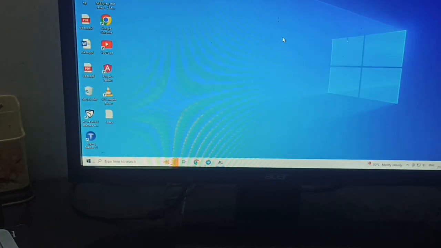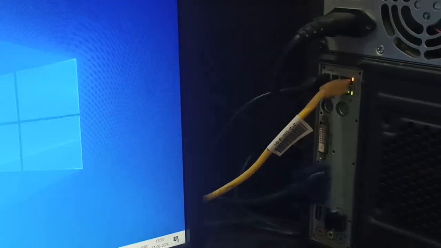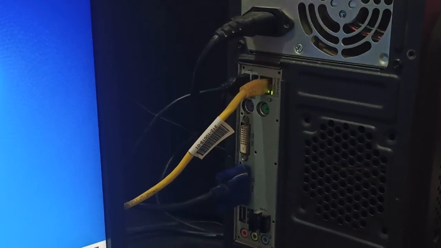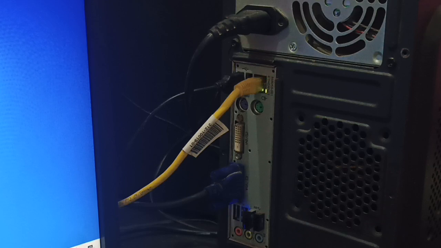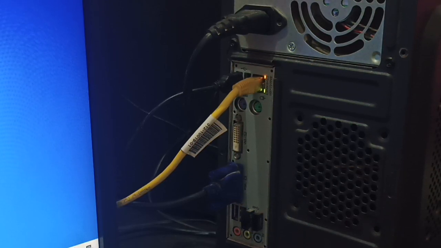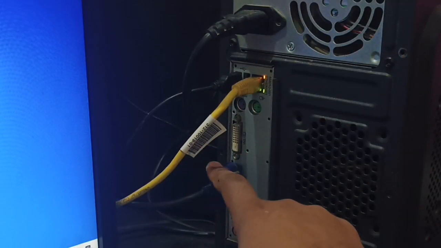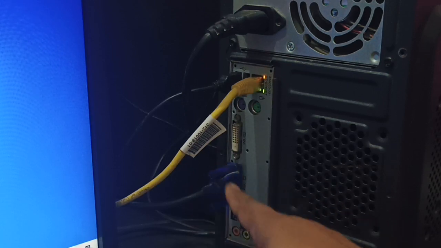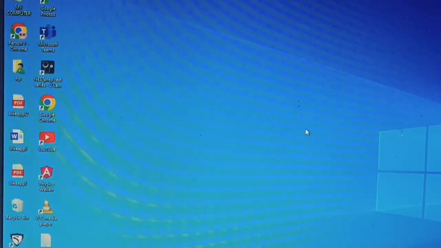If the issue is still the same, then we have another option, and the other option is switching to a different port. Switching to a different port means if your CPU has another port, here you can see my display monitor is connected to this monitor, because sometimes the problem is with the input device. Maybe the problem is not related to the monitor, maybe it does not give the proper output. So try to plug and unplug it once and try to switch to another port like HDMI or any other port. After that you can perform another task.